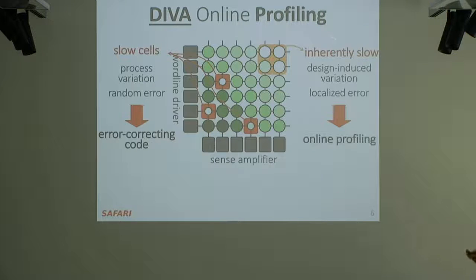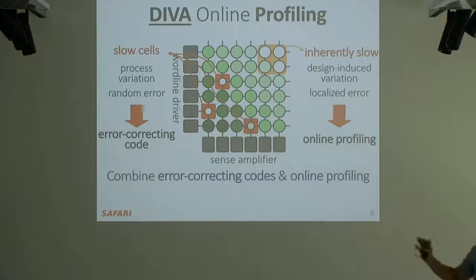And for these, you do online profiling to find the minimum latency at which you operate DRAM. Once you figure out your minimum latency this way, you reduce the latency to that, and correct the errors that happen in those other cells randomly using error-correcting codes. That's the idea. We combine error-correcting codes and online profiling. I think last time, one of you mentioned that error-correcting codes would be useful. Maybe we don't use them exactly the way we discussed yesterday, but this is one way of using them. And once you have these error-correcting codes, you can use them to back off or figure out the dynamic latencies in some other way as well.